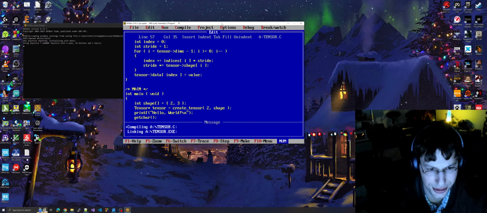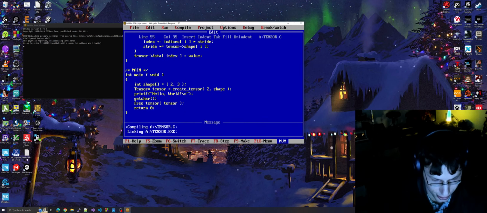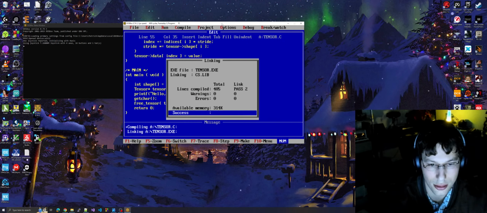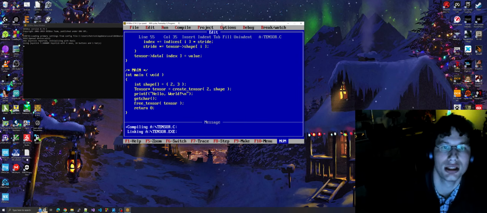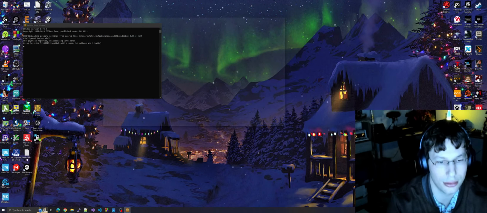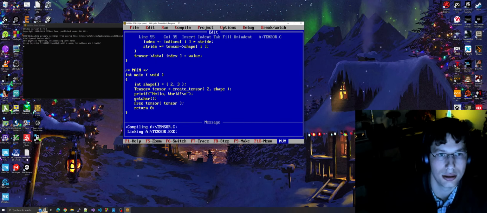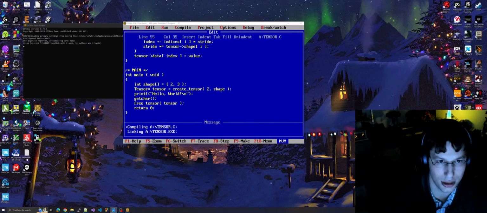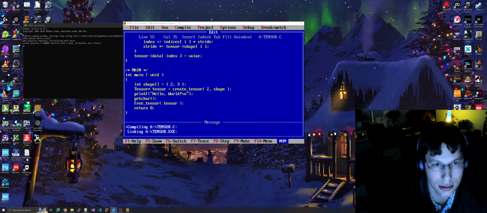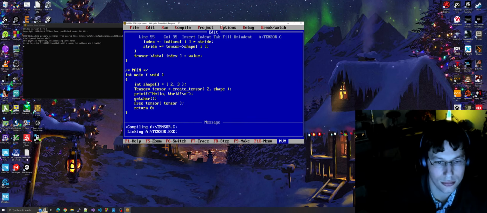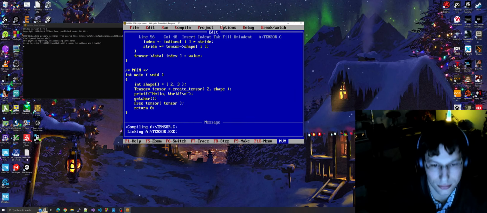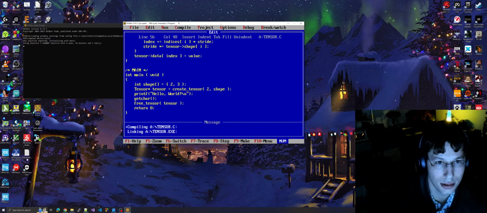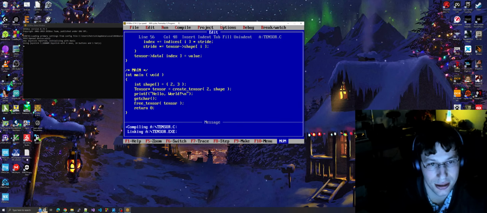I think F2 is save, yeah. And then looks good. Okay, so now I want to create a tensor, get my indices, set my indices, and then set element.